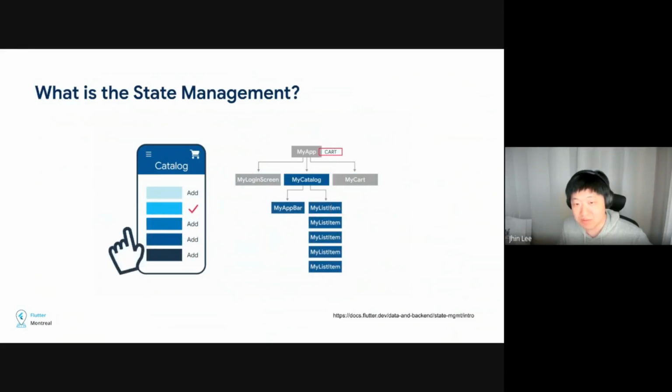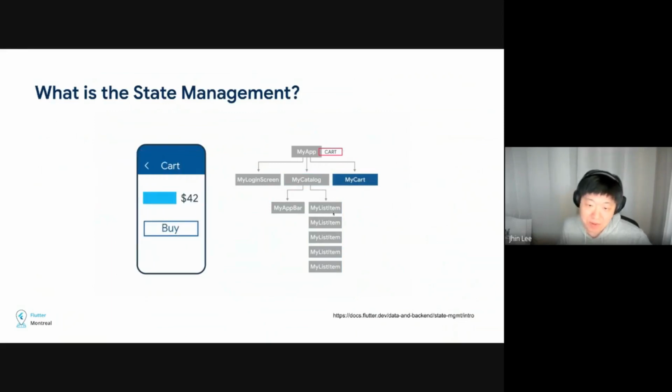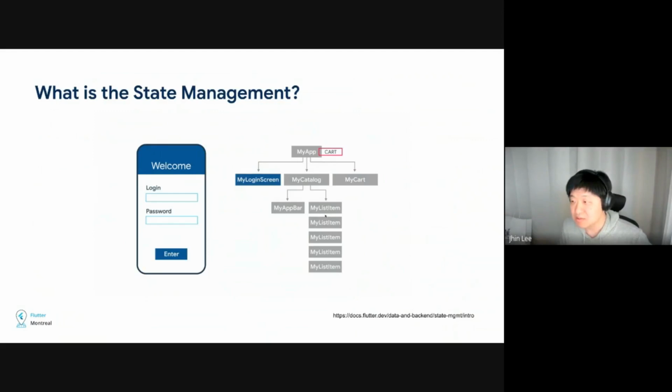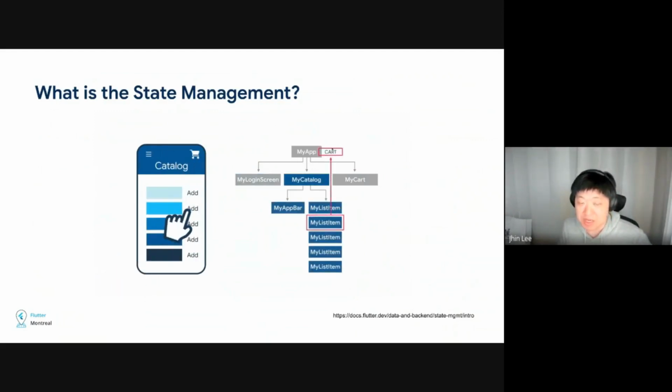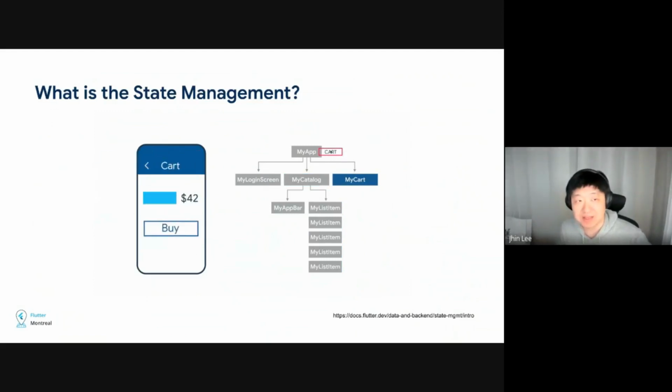You see the red arrows are coming. It goes to my card, and back from my list, and so on. So from the application, it's throughout the card state, and then any part of the application renders the widget based on the state. That's basically state management, and that's all.